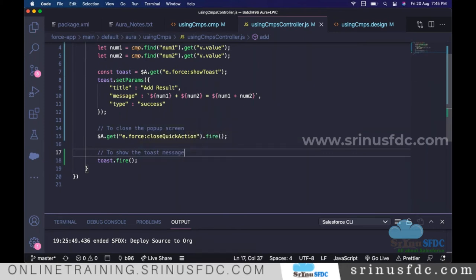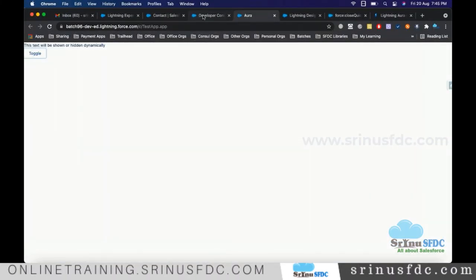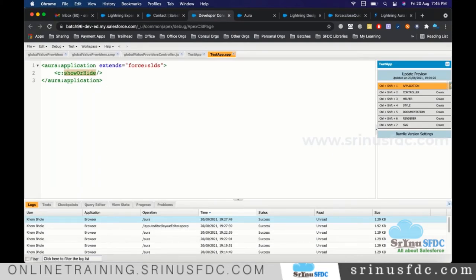And also one of the very important points: these standard events, whatever the system is providing, are not supported when you keep your component inside the Aura application. So if you keep it in this application and try to see the result of that component, you see an error.